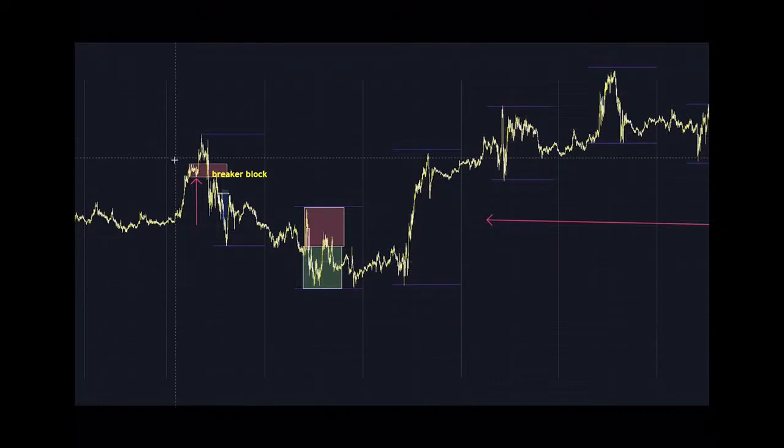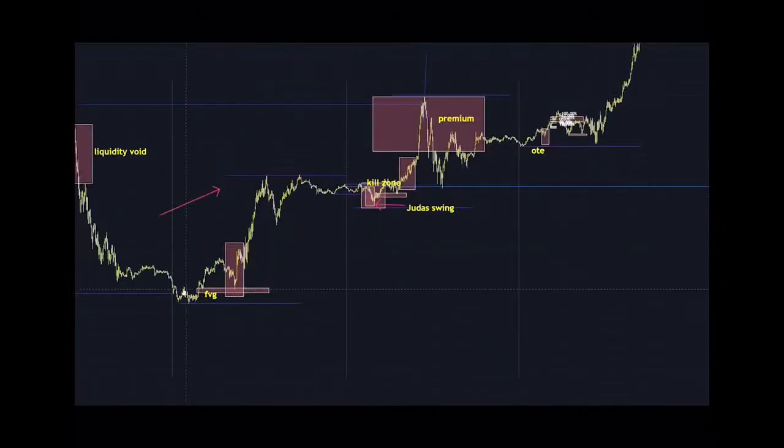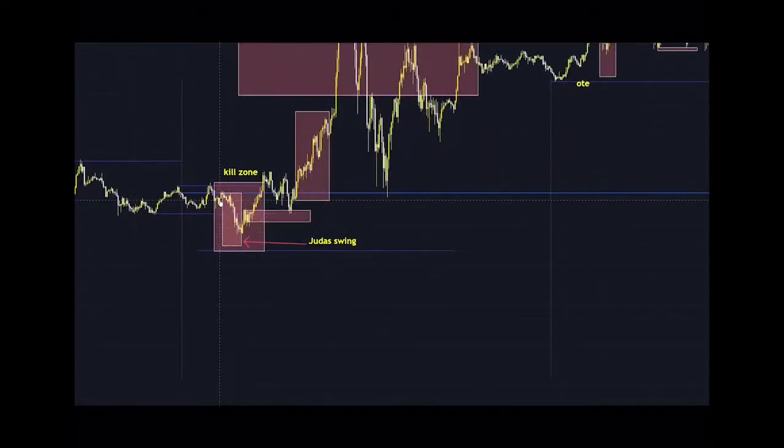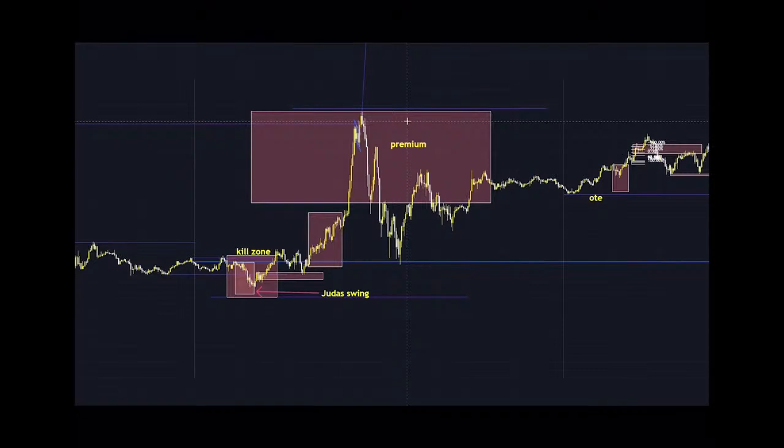Being aware of higher time frames. What is your overall bias? What are the daily highs and lows? Where does the liquidity live? Where is it sweeping the liquidity? Where is the Judas swing? Where is it sweeping liquidity? Where are the fair value gaps? What are the London and New York kill zones? Where can you score a silver bullet on a fair value gap? Do you know how to identify a Judas swing? If it happens and you see it, the results speak for themselves.